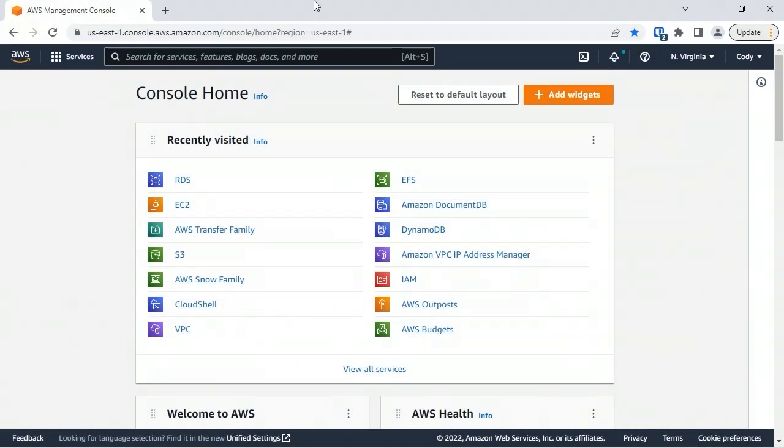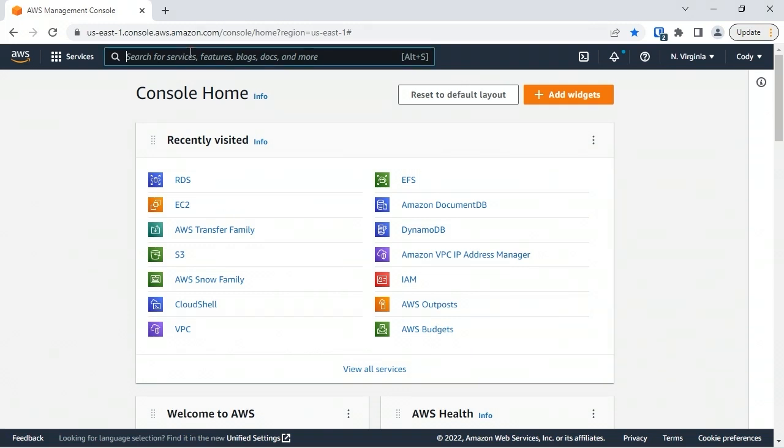All right, in this demo, I will be deploying Microsoft SQL Server in AWS. Now, I'm not going to be deploying a standard EC2 instance and manually installing the database software. Instead, I'll be using RDS, Relational Database Service, where I have the option of leaving all of that underlying infrastructure grunt work to Amazon Web Services.